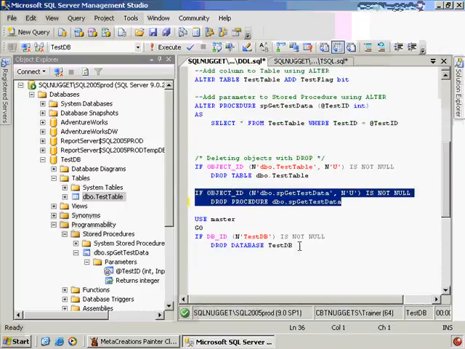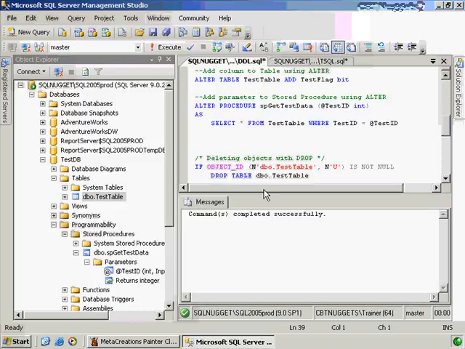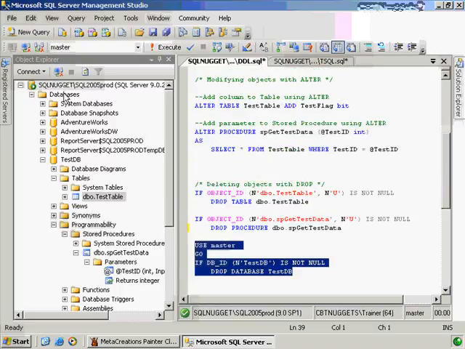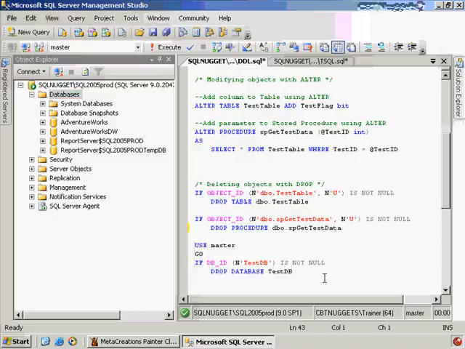And if we want to drop a database here, you have to use the master here. We're going to switch to our master. You can't drop a database if you're in it. So we'll switch our connection to our master here and then drop it. Boom, gone. So now if we switch back into here, we refresh our databases, everything we just did has been wiped out. So DDL, very, very powerful.